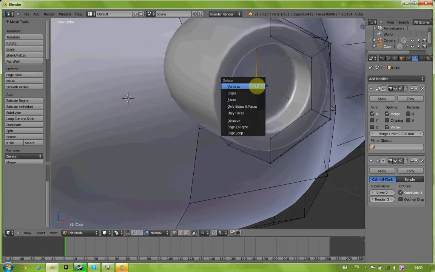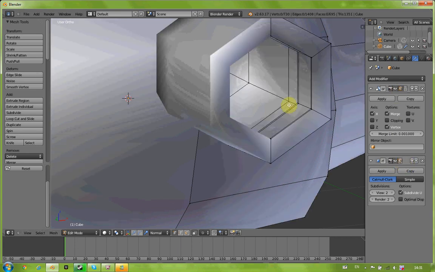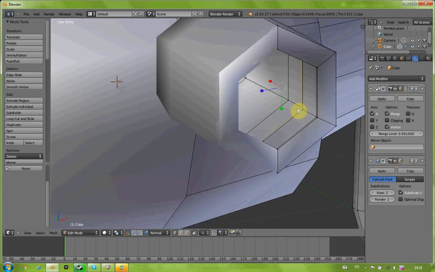Select that middle vertex and delete it. I'm going to hide this subsurf modifier.